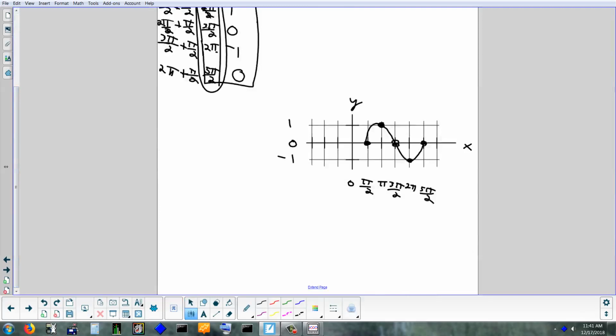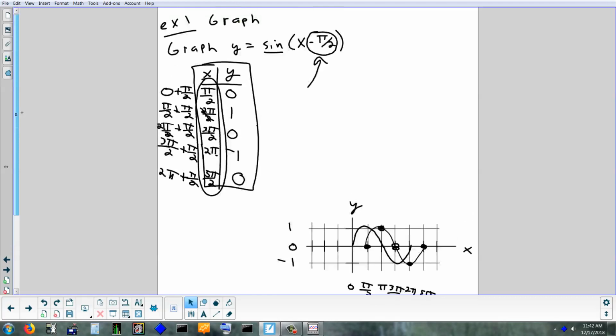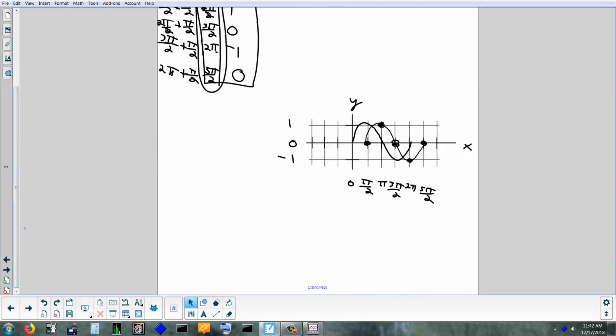And then I have a separate one, but I'm just going to do it on the same one. Here's the original. Right there. So the original would have started at the origin. Just look back at your table. And the new one has been shifted to the right exactly pi over 2 radians. You don't have to draw the original on this one. You can just draw the final answer. That's it. That's how you do a phase shift. Any questions on that one?